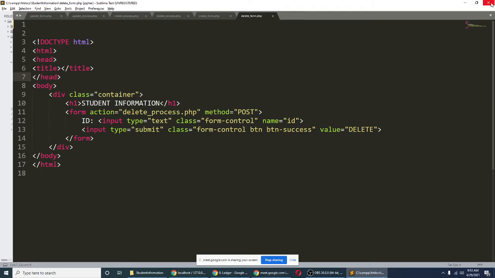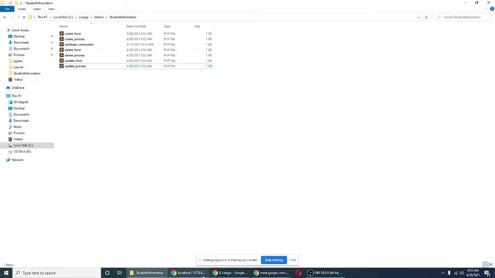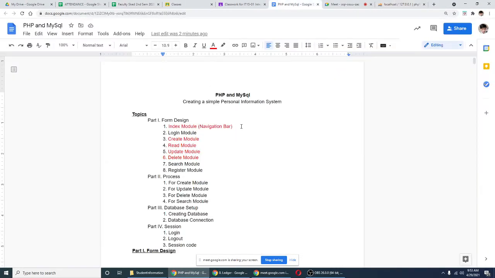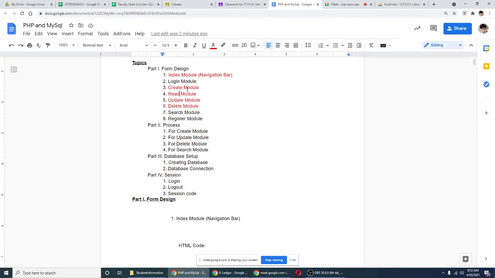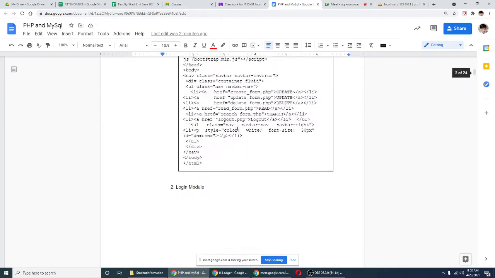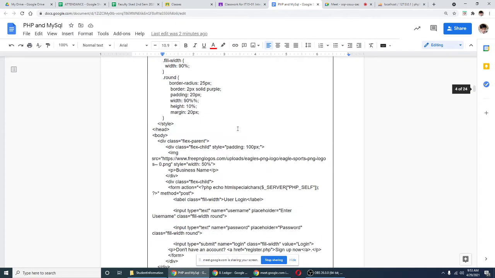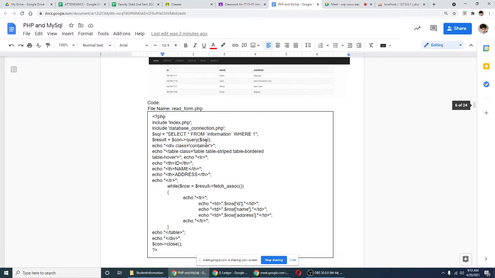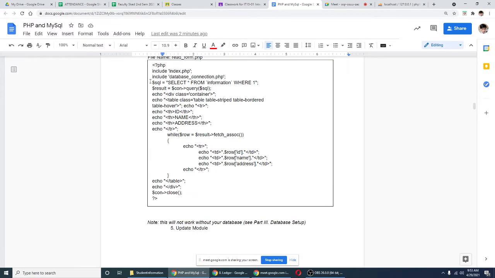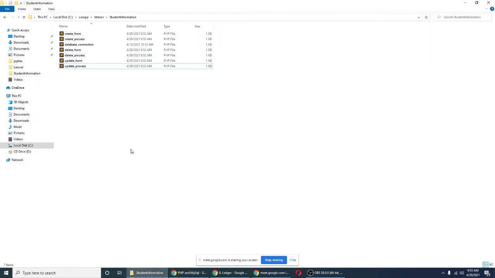Okay, so let's start. Looking at our activity manual, for the read module we don't have any read process, because the read form and the read process will be in only one file. Isang file na lang siya. So for that, we need to create another file.